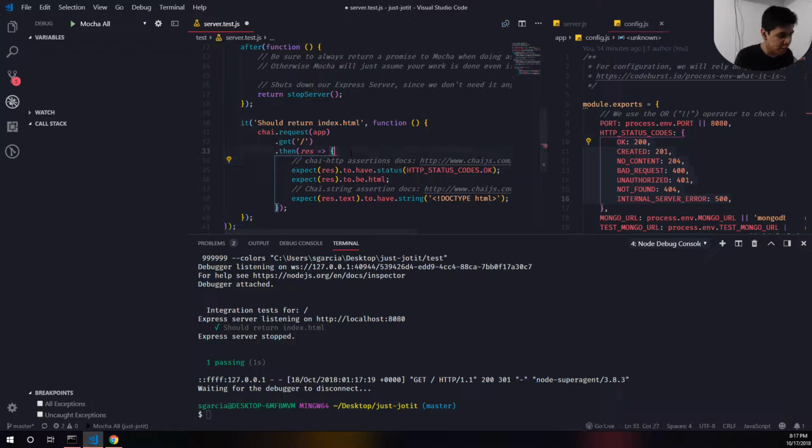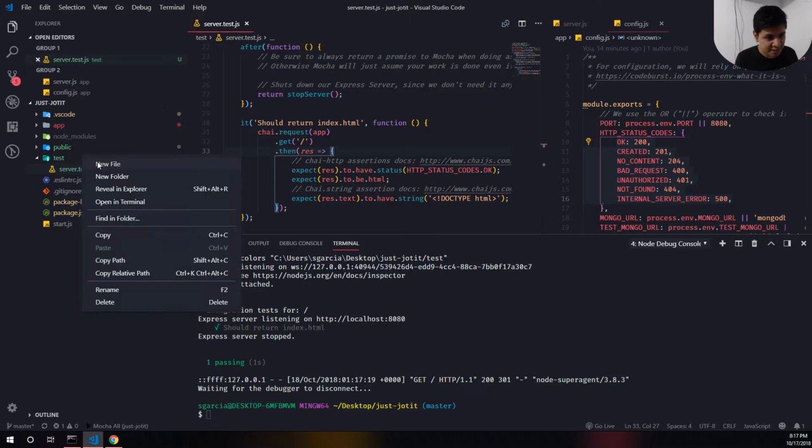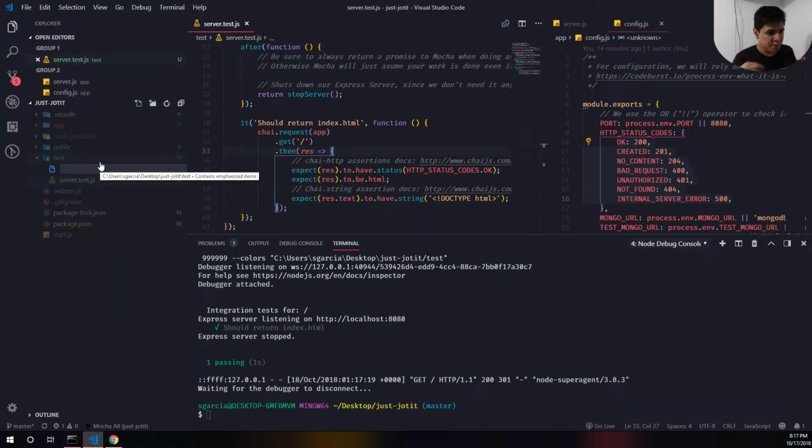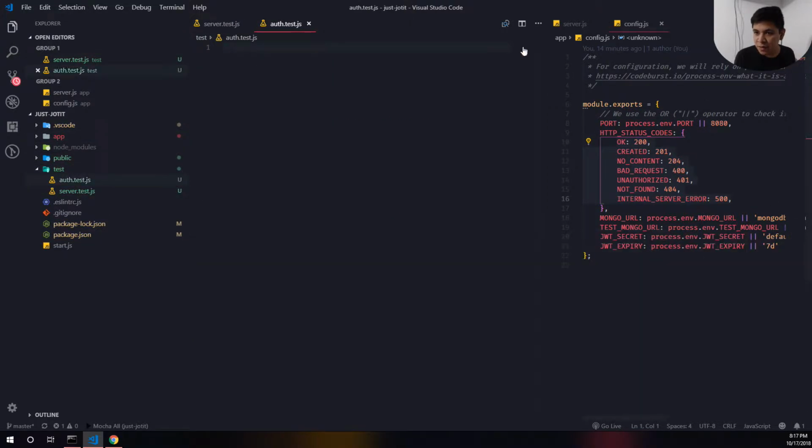So let's move on to our first actual test, something more useful. I really like to begin testing something like authentication or users. So let's begin with auth, because that's easily the hardest thing to test. And once we get that done, everything else just kind of falls into place. It's kind of a cakewalk. So let's add our authentication.test.js file. Now, this file is going to be pretty much empty at first.